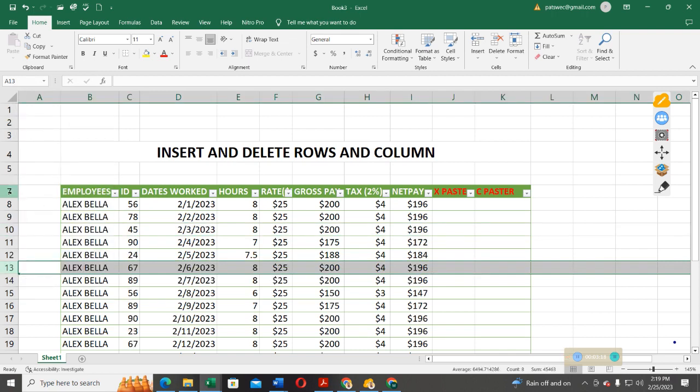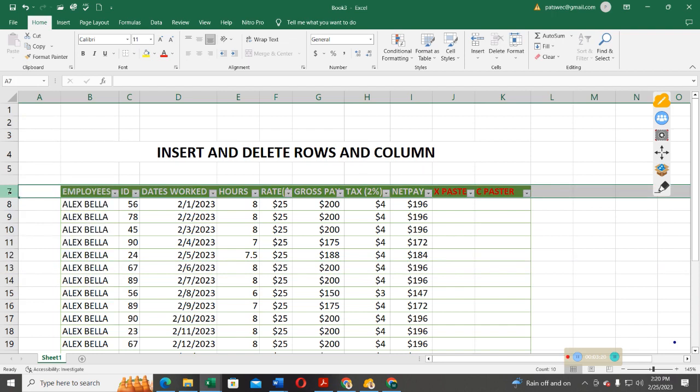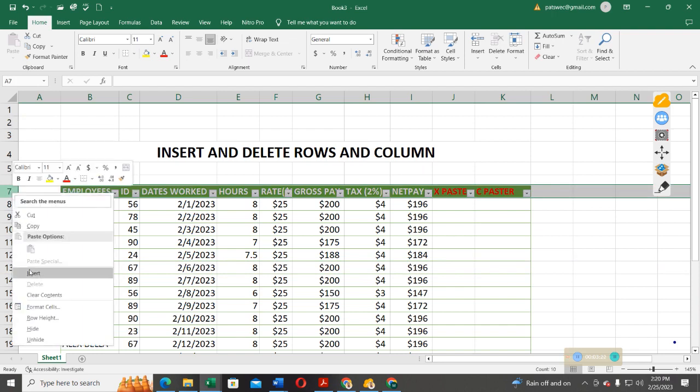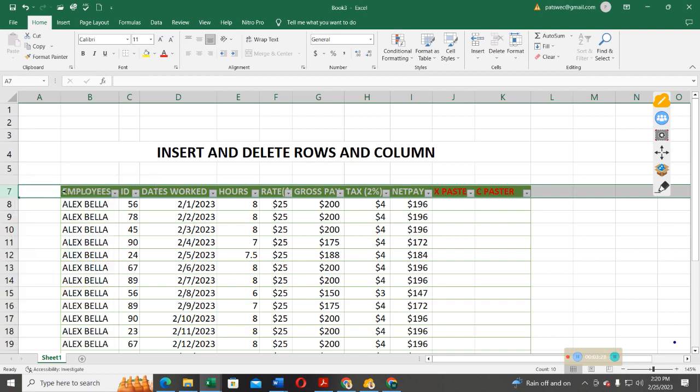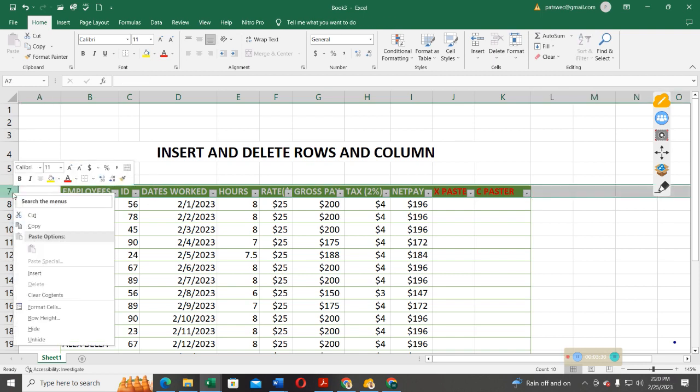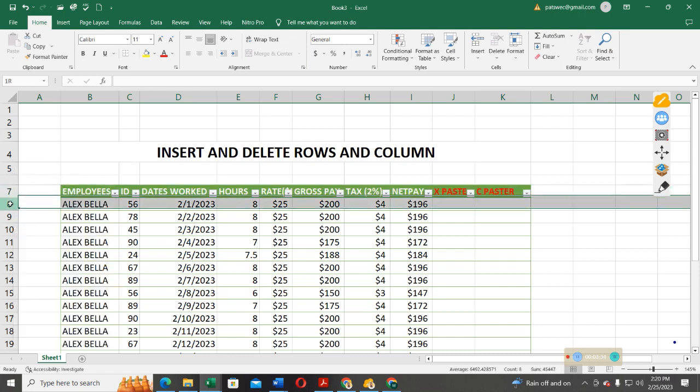If I want to delete the headers of this table, right click on it and select delete. Why is it inactive? Because you cannot delete the header of a table, but you can delete the contents within the headers.